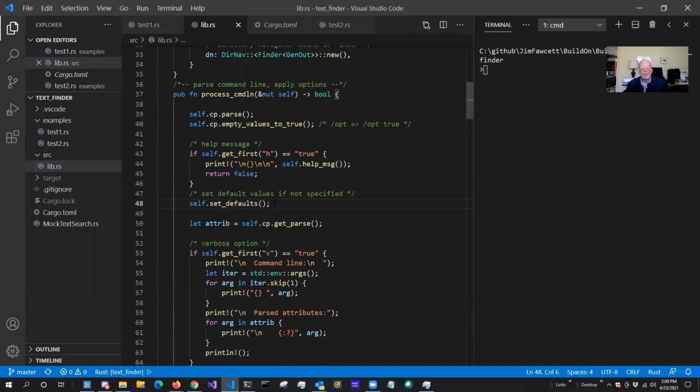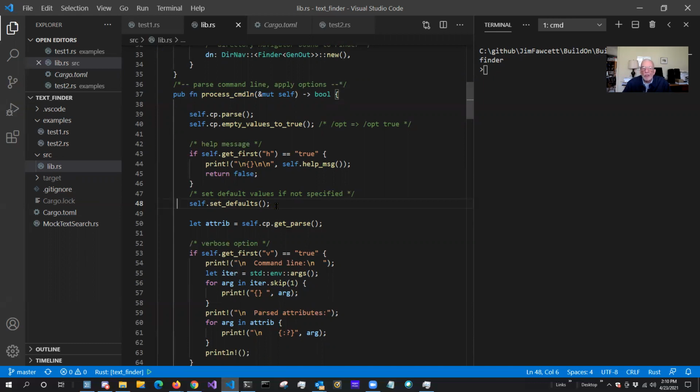Set defaults. What this does is, this library has defined a set of defaults that make sense for almost all applications. But there's a few defaults that, from application to application, it can't decide what to do. But whatever it can set, it sets.